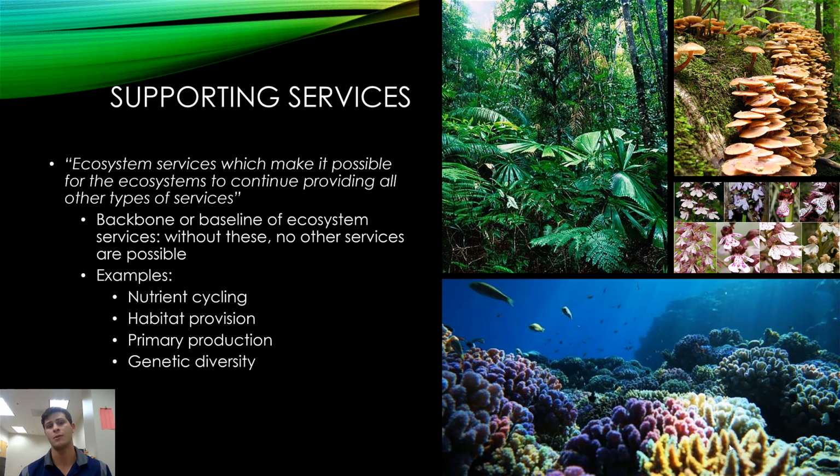In addition to that, habitat provision. For example, we wouldn't be able to harness wildlife, basically wouldn't be able to go hunt game, or fish for fish or any other seafood, if the oceans and the woods didn't provide a habitat for those animals. So while the provisioning service is food, either game or seafood, the supporting service that facilitates that provisioning service is habitat. So you see how we don't exploit the supporting service directly, but we do so indirectly by accessing the service that is facilitated through that supporting service. I hope that's easy for you guys to understand.